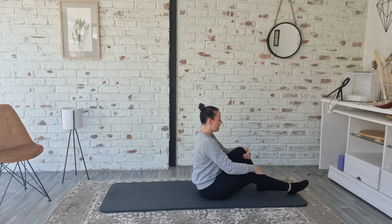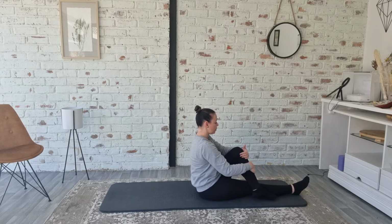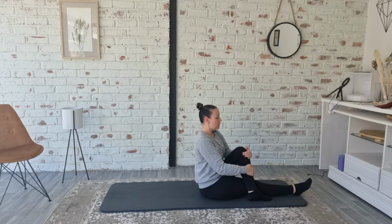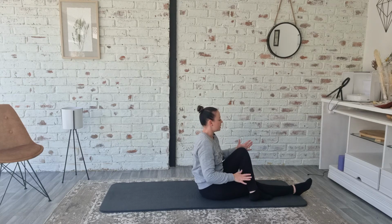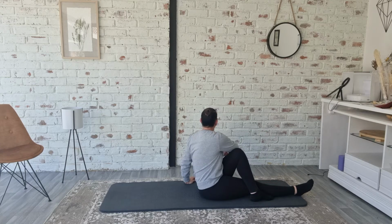Let's extend one leg flat onto the mat, bring the other leg over, pull it towards you, hug it in, and straightening up your spine, nice and tall. We're going to twist the upper body all the way to one side, turn your head to face back, and then let's go over to the other side using the same leg. So bring the opposite elbow over the leg and using your leg to push your upper body all the way, twisting to the other side.